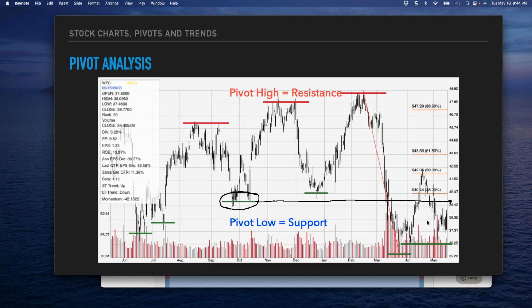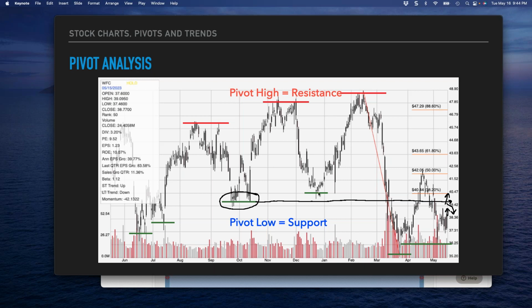So the idea here is that there is a good chance if the stock starts to rally back up here above 38, pushes up into the 39.50 range, it may find a new level of resistance, turn back and drop back down again. If it does, it's going to form a new pivot high at this point. If it pushes above it, then this level should then become new support and help to strengthen the idea that the stock could continue to move higher as well.